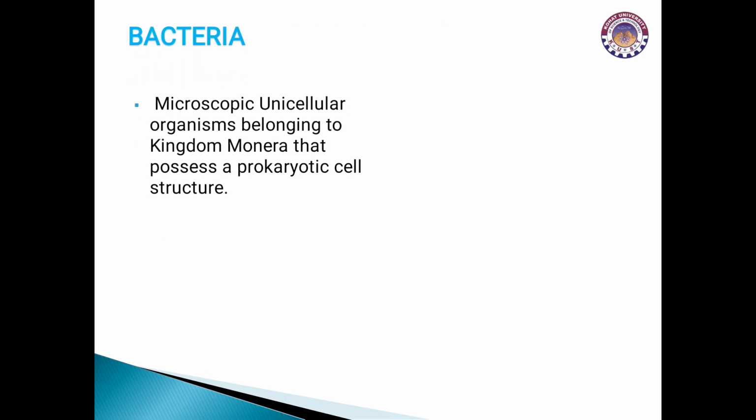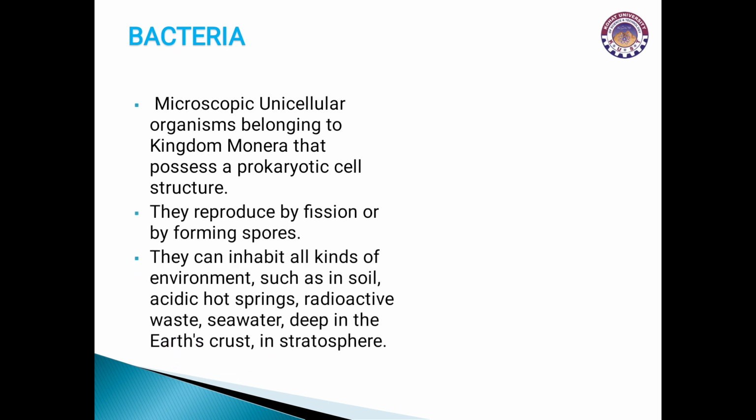Bacteria. What is bacteria? Microscopic unicellular organisms belonging to kingdom Monera that possess a prokaryotic cell structure. They reproduce by binary fission and by forming spores. They can inhabit all kinds of environments such as soil, acidic hot springs, radioactive waste, seawater, deep in the earth's crust, and the stratosphere.